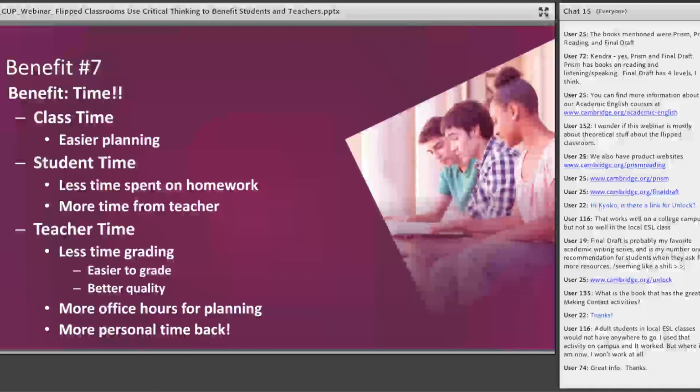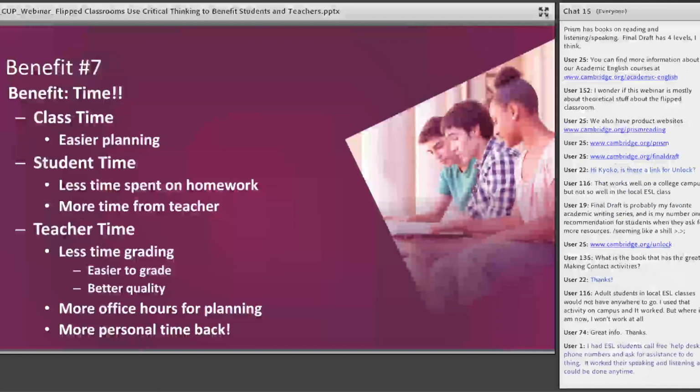In that traditional classroom, I ran the risk of running out of class time to accomplish my objectives, and I certainly didn't move my students higher on Bloom's taxonomy. But flipping the listening manages my classroom time better because they're able to listen as many times as they need to outside of class. Student time is also better managed.